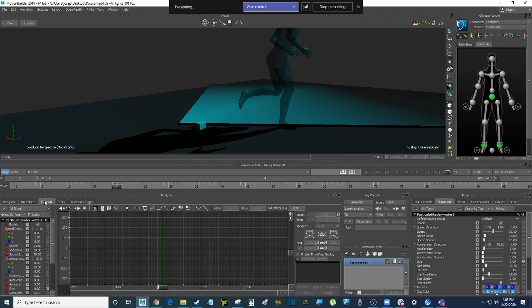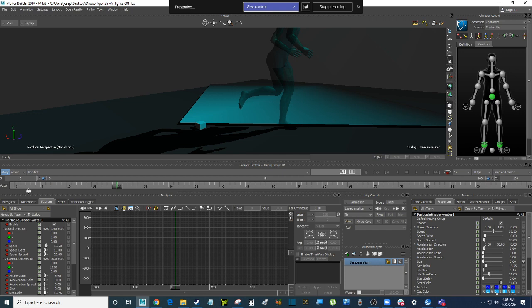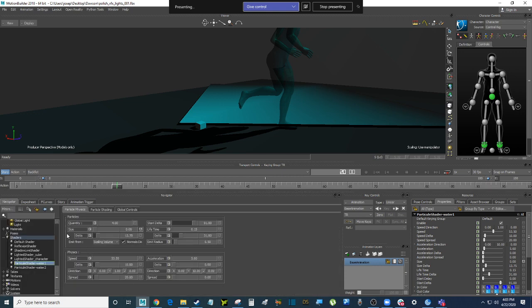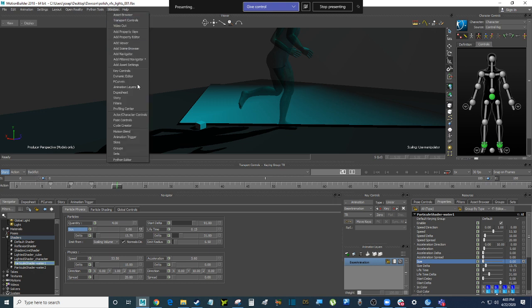So maybe go on F curves. Make sure you've selected the, oh, it deselects it. Okay, so I'll show you another trick here. If you want to select the keys of the size, select the size and go Window, add F curve, F curves right there.